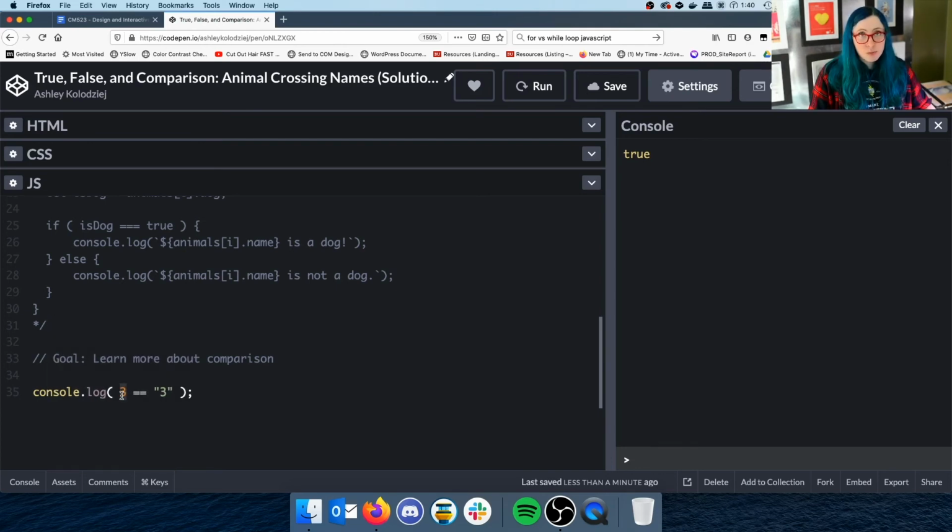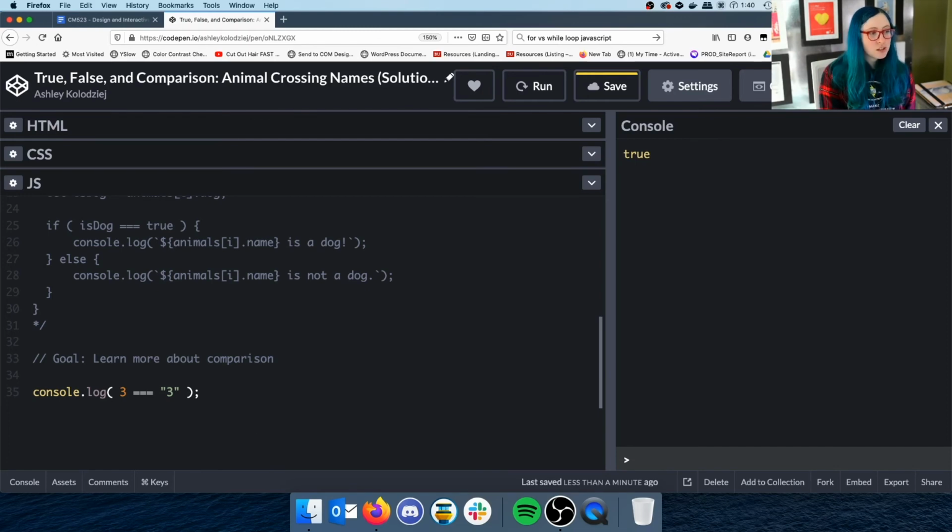No, this is a number 3. And this is a string 3. We don't want those equal. No. So this is called strict versus non-strict equality. Strict equality checks both the type of the variable and the value of the variable. So here with non-strict equality, what's the opposite of strict? Unstrict equality? Lazy equality. Let's just call it lazy equality. With lazy equality, it'll be like, oh yeah, they're kind of the same, true, sure.